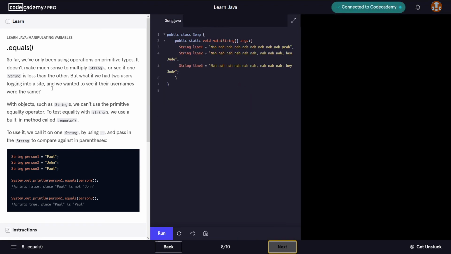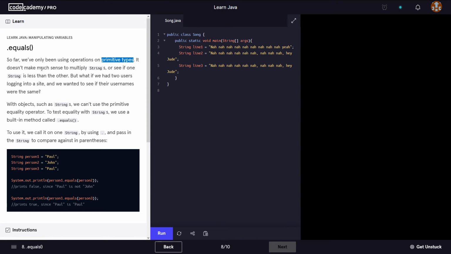Okay, so now we are gonna look at dot equals, and this is a method, okay? And this method has to do with objects, which we mentioned a couple of lessons ago. So talking about objects, okay? So far, we've only been using operations on primitive types.